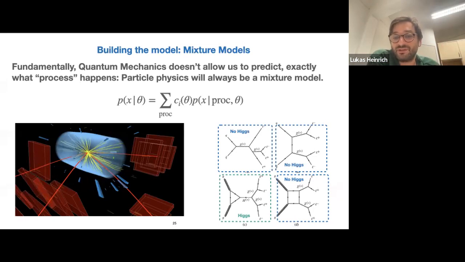You have 3 solutions that don't have a Higgs boson anywhere. And then on the lower left-hand side, you see a version that has a Higgs in the middle. So this H is a Higgs. You can basically describe all of particle physics as a type of mixture model where the strengths of the individual components of the mixture are modulated by the parameters of the theory. So different masses of the Higgs boson would imply different strength of that particular component in this mixture model.